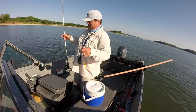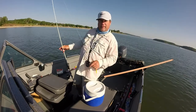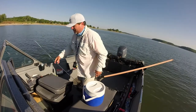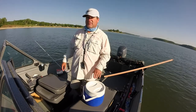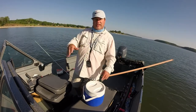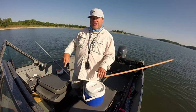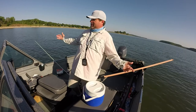I'm just casting. I'm actually out in 32 foot of water, but I'm positioned off of a hump where I can cast up into the top of the hump, I assume is 8 feet, I think. And I was strolling around the edge of it with a jig and I caught a sauger. So then I just stopped my boat and now I'm casting, but I'm not sure what depth they are and I don't want to get hung up on the depth. So I'm just casting up onto it and jigging it back. So I caught that one somewhere between 8 and 32 feet deep.